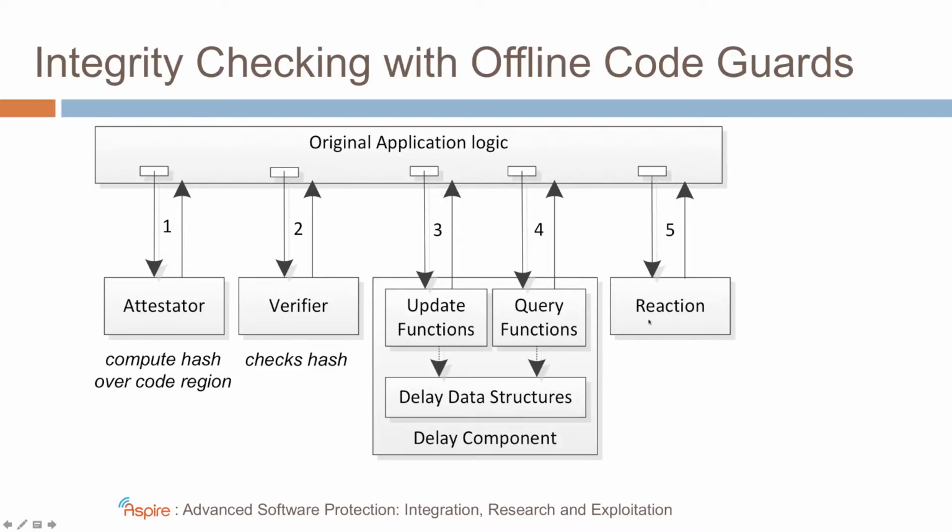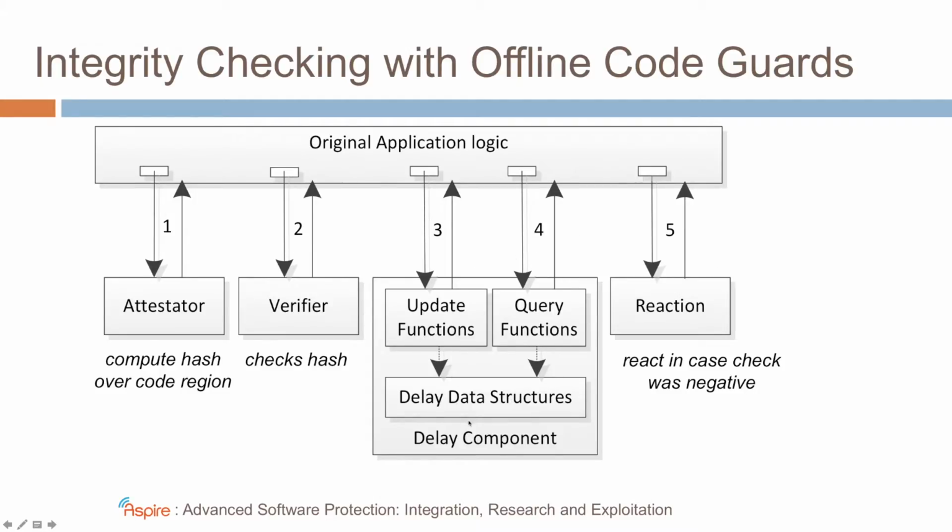At the very end of this chain, we have a reaction. If the check was negative, we want to react by halting the program, by displaying a message, or maybe just by corrupting memory or going into graceful degradation. Or maybe we will inform a server that tampering was detected. Now the important thing here is to keep these steps 2 and 5 apart in time and in space.